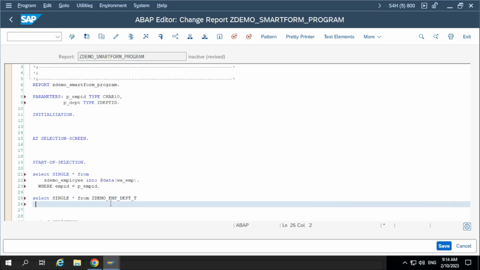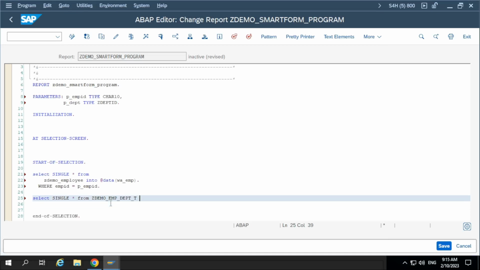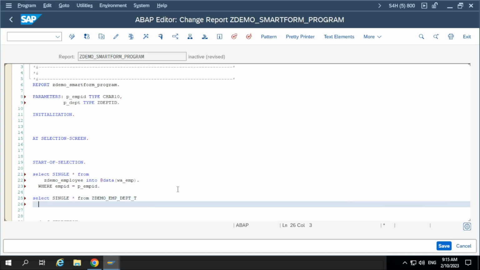You need to make sure whatever the import parameters defined in the smart form and whatever the work area or internal table you are passing from the driver program, both should match, both should have the same structure or same fields in the same order. That is very important.